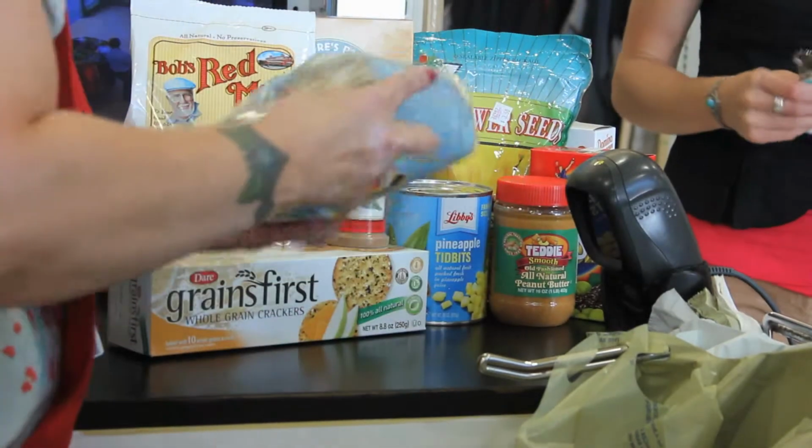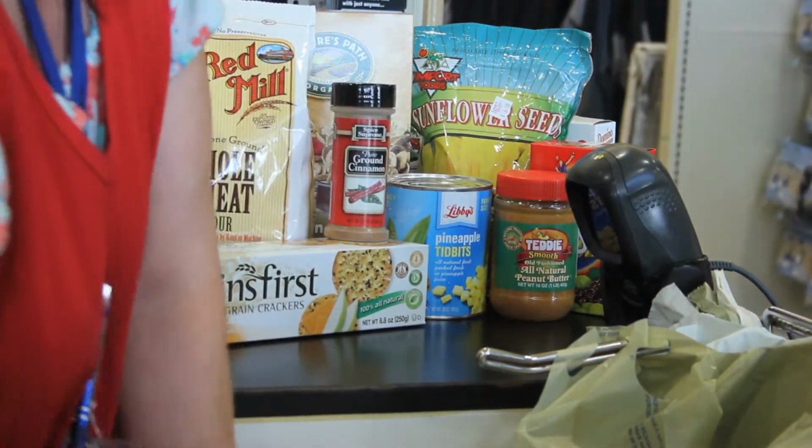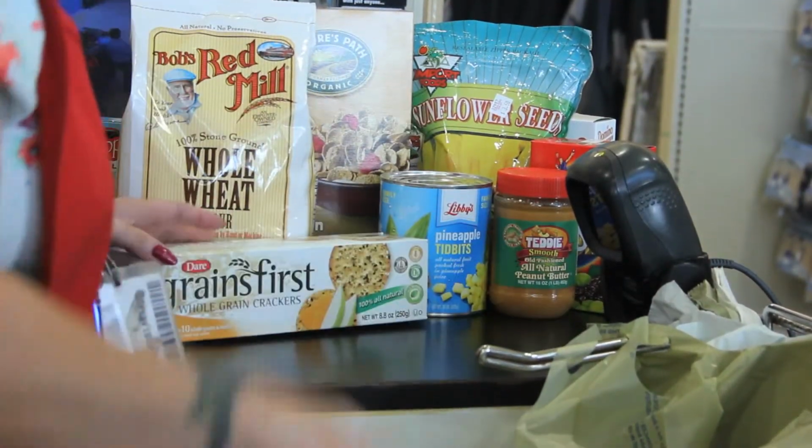Heidi, you did very well. I think next time we need a carriage instead of a basket. We do. My arm's hurting a little bit, actually. So I'm looking at these products, and I feel like we've got a lot. We're going to be able to stock our pantry.